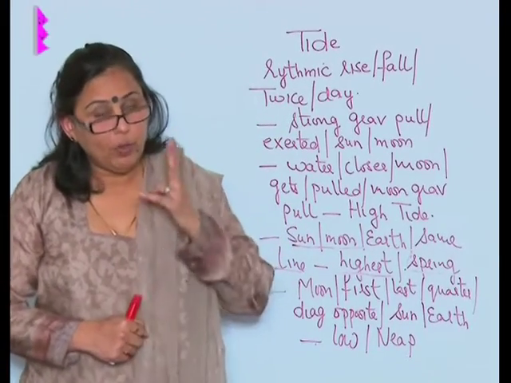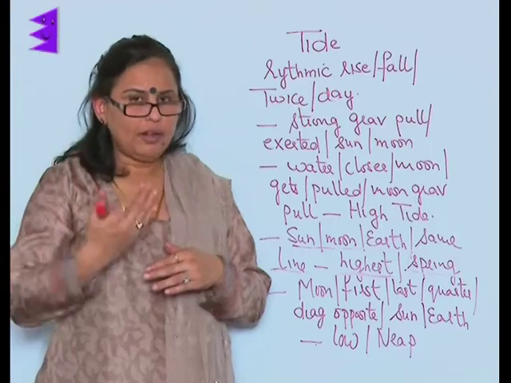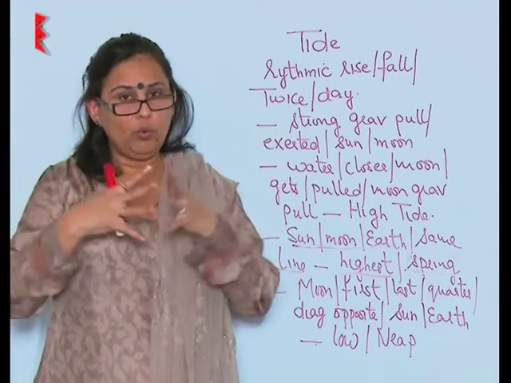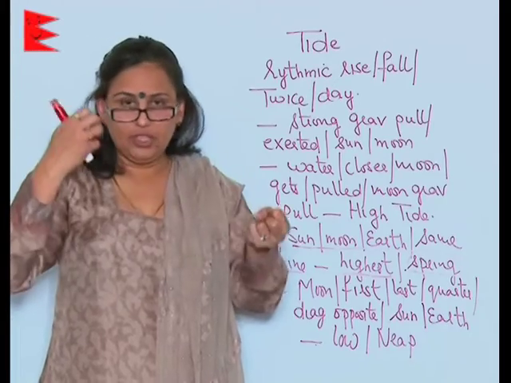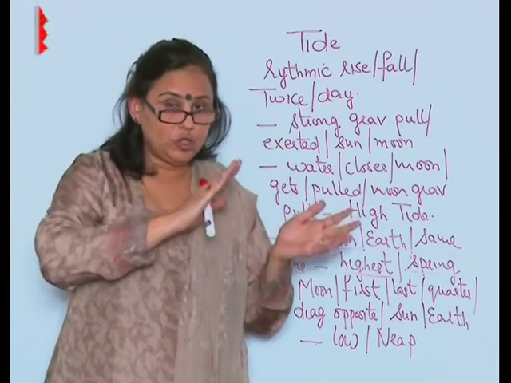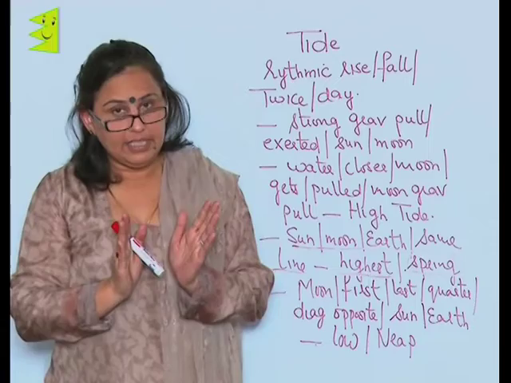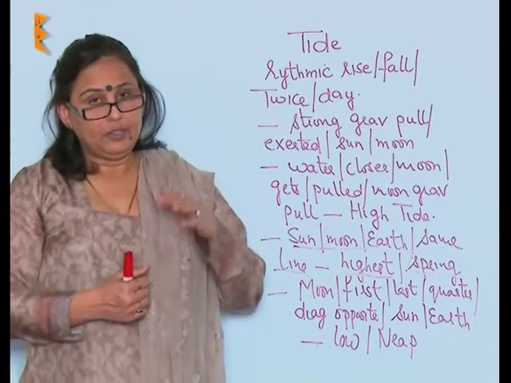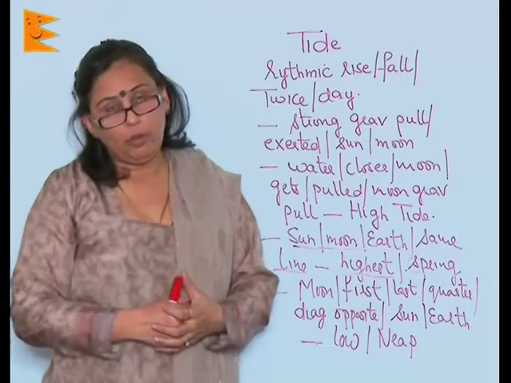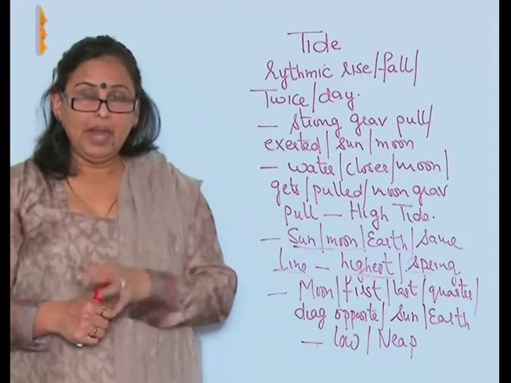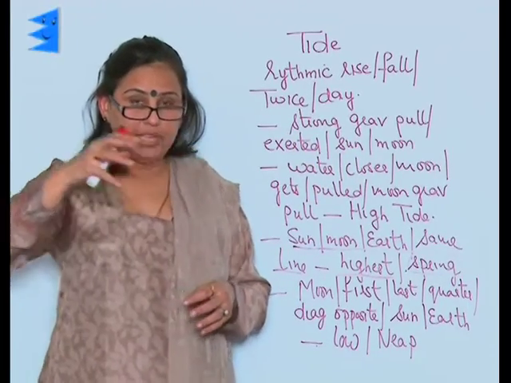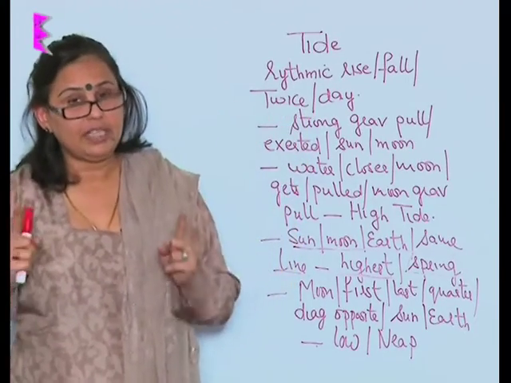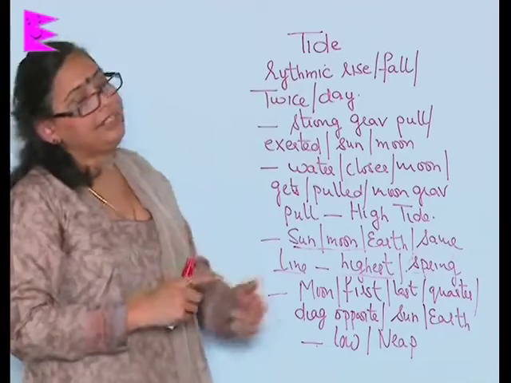But we have to remember one thing, that the tides are merely the rhythmic rise and fall of the water twice a day, and it keeps on occurring because of the gravitational pull of the sun, the moon and the earth. And the formation is because of the occurrence of the moon in various phases, which leads to the formation of various kinds of tides. So, it is merely the gravitational pull which is occurring, but whichever is the strongest pulling in whichever side is leading to the variations in the waves or the tides which occur.